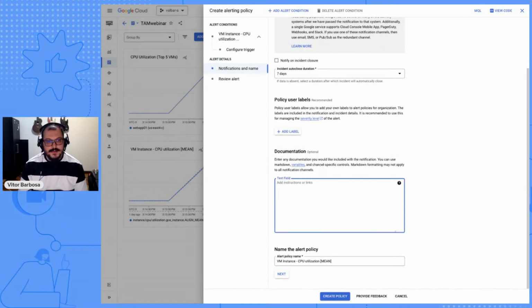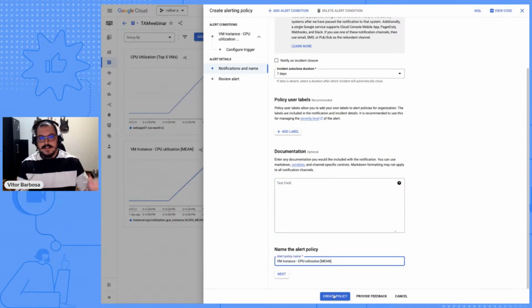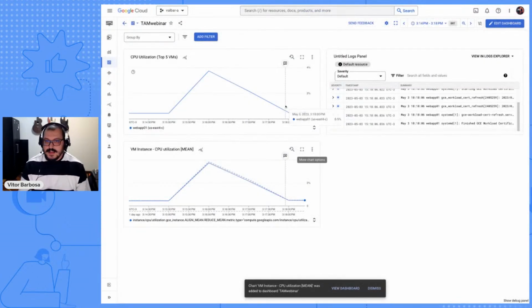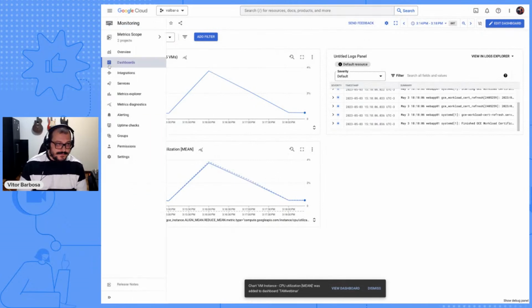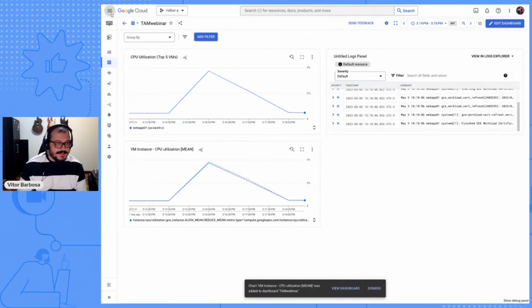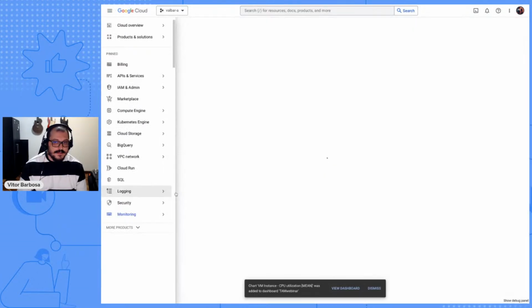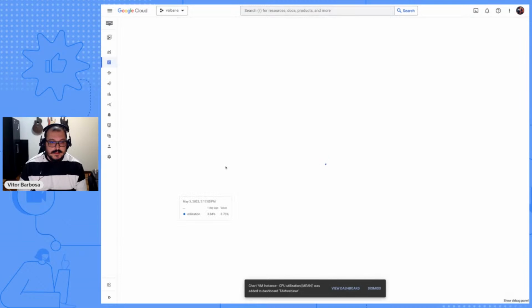It also accepts variables, channel specific controls if you send this to a Slack channel or things like that. The name of your alert, and then we create, and this will be monitored and will generate alerts whenever the condition is met. Okay, I can create alerts for my metrics and also from my logging here on Log Explorer.